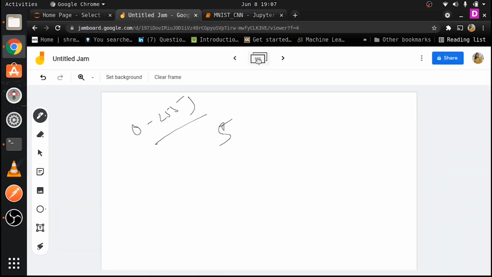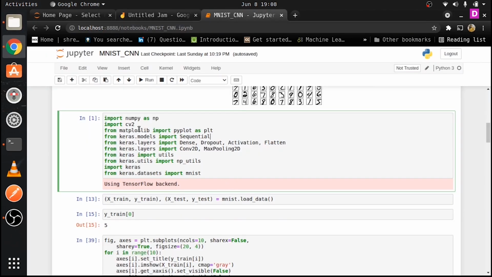Sequential basically means you have one layer followed by another layer followed by a third layer and so on. So this is a sequence. The model that we will be creating will be a sequential model, which means the layers are one after the other.